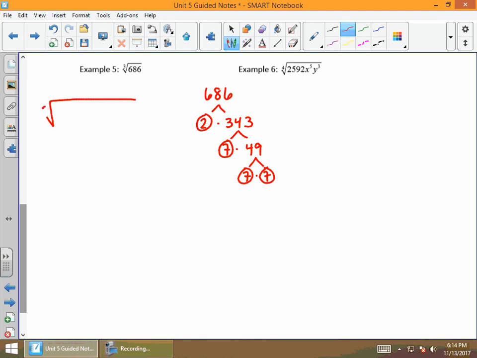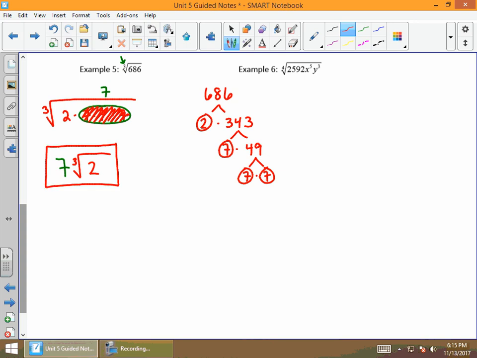So notice how this problem is a little different. Now you see an index in there. You see a little 3 inside that check mark. So I have 2 times 7 times 7 times 7. And what this little 3 right here tells me is now I don't group them in groups of 2. I need 3 terms. So here are 3 7s, so a 7 comes out. So what made it to the outside? A 7. What is still inside the root? And that is a third root, or what we call a cube root. Well, the 7s are gone because I pulled them out. The only thing left inside is the 2. So my answer is 7 cube root of 2.